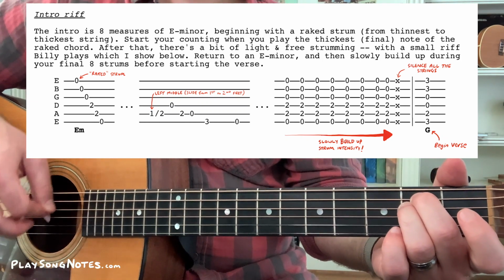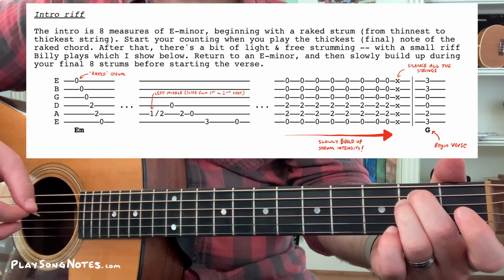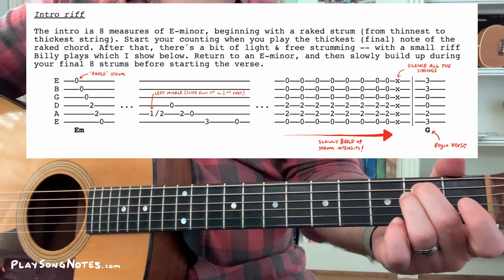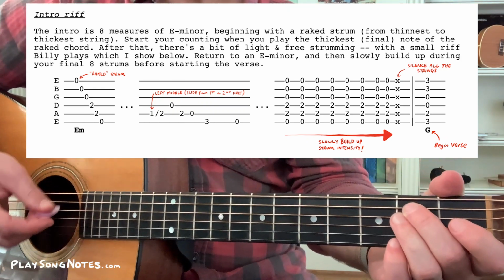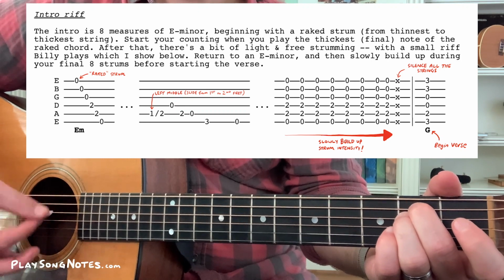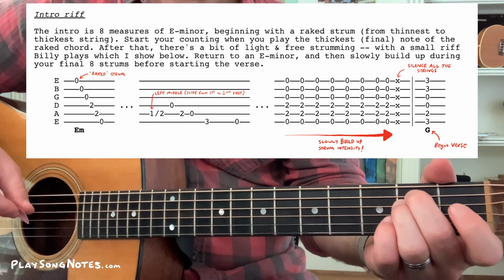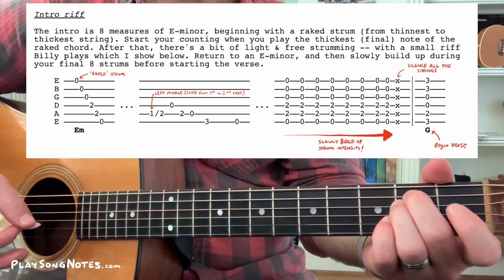So that's what you hear at the beginning of the song. Now, this is 8 measures of E minor total. There's a lot of just free strumming where he's just kind of, you know, right? I'm not going to tab that out. You can kind of do that yourself. Just do light strumming, whatever you want to do.